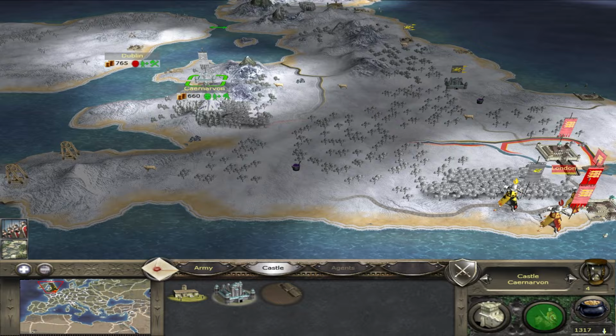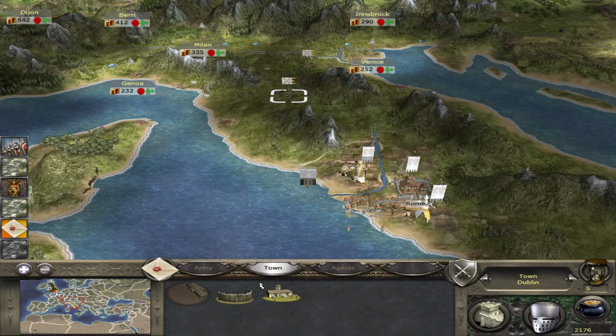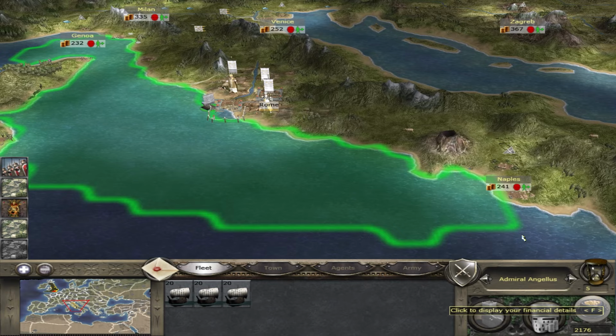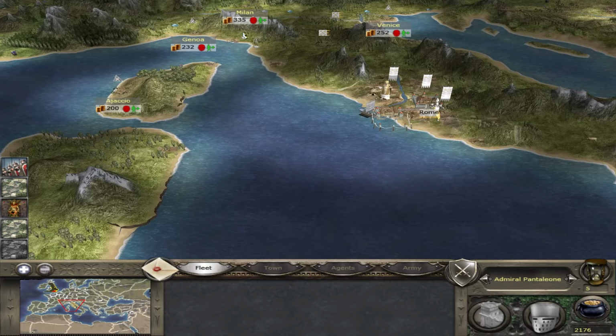Well, Italy is going to be a bit of a problem. Florence has been bribed and Bologna's also been taken. So look, we've got four units in there now. Mission success. Oh, mission expired. Okay, so I just spent all this time sending these boats around and the Pope's just turned up. Fine. We'll disband one ship and we'll leave one on the crossing. Actually, no, let's not even worry about the crossing. Just disband.